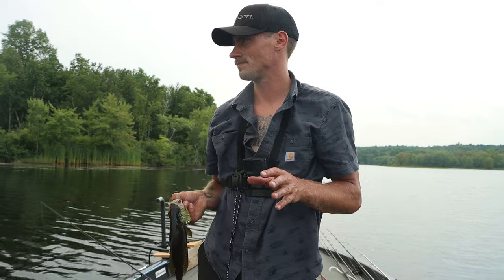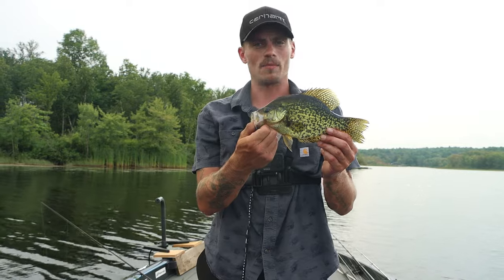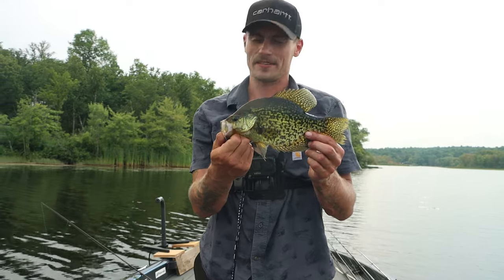But so exciting, yeah. I was out here casting for musky, and it's always a bit of a confidence booster to try to just catch a fish in the boat. So had to cast out a different bait, small bait, and see what we could catch. And here we go, first fish of the day. So yeah, super stoked to have caught my first crappie. I'll probably cook it up later here tonight, either on the fire, I have a little burner with me. But I need to get back on the water, try to get this musky in the boat.